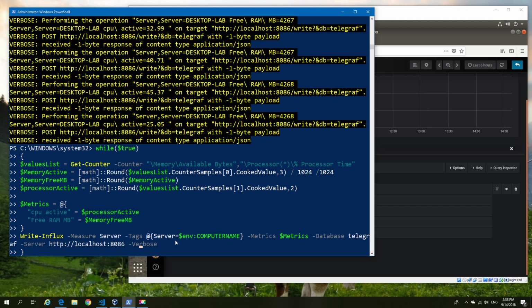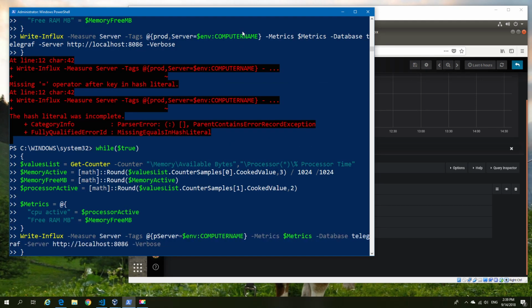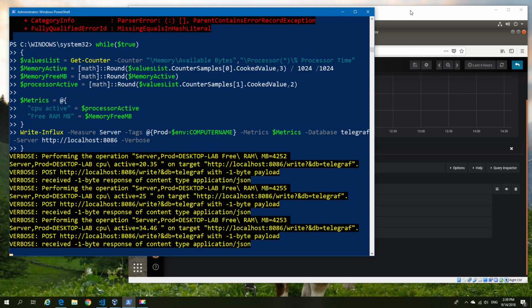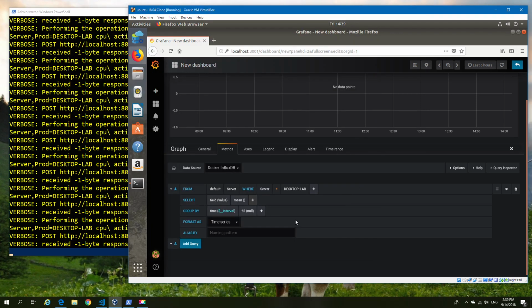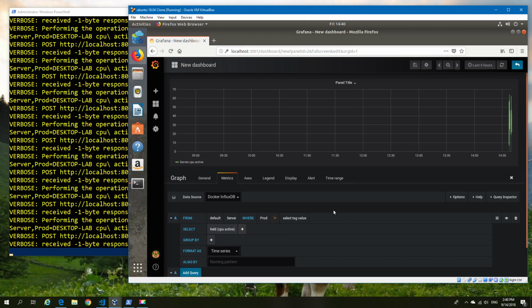Now, I've collected the information in Grafana under server, so in this case, I want to give a tag that is a production tag. So if I change the input of my earlier collection with the tag prod instead, and go back to my Grafana dashboard and show that I do the collection from prod, I can then simply show my information in the dashboard from this server. Now I could use not equals to or equals to in order to pick out an individual server, or I can just use not equals to and get the whole environment.